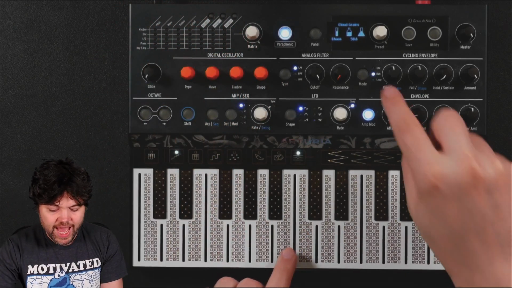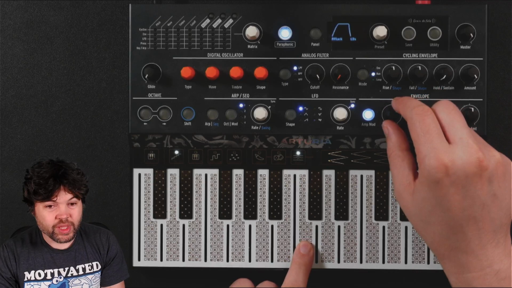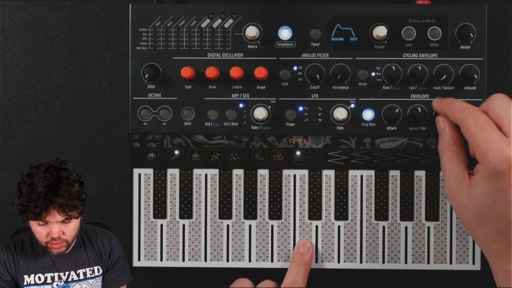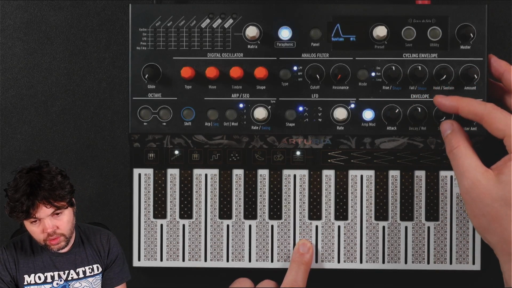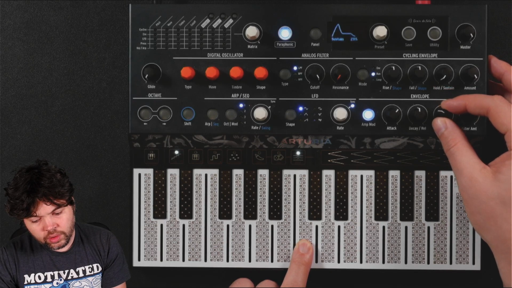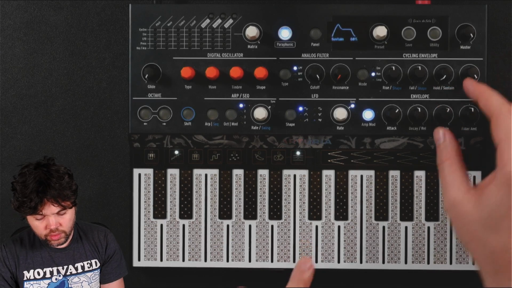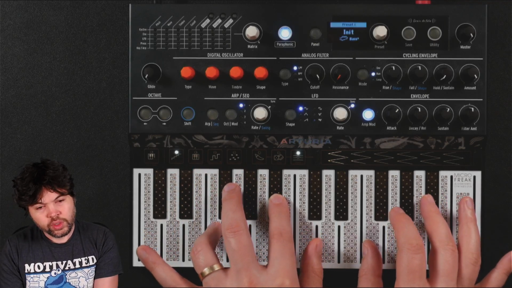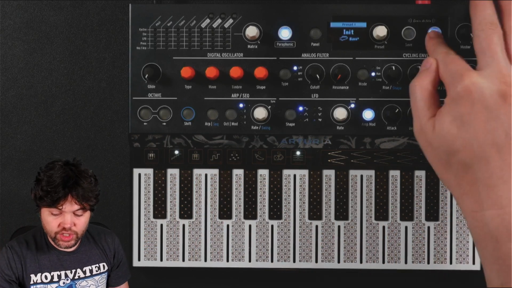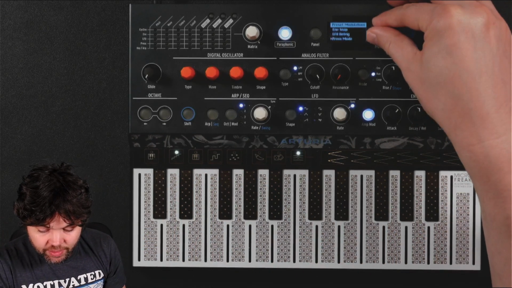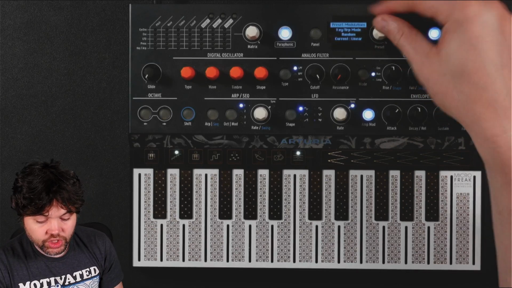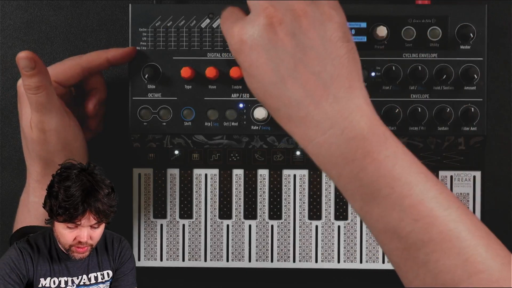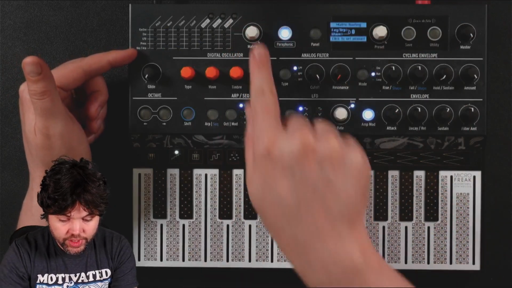Okay, I'm thinking a pad here, so let's shape the amplitude envelope first. So one of the parameters that I've been mentioning is this new capacity to use the keyboard as a random modulation source. So I'm going to change the keyboard row modes to random. Now I'm going to use that to adjust the start point in the sample.